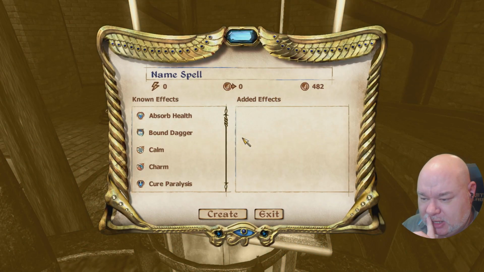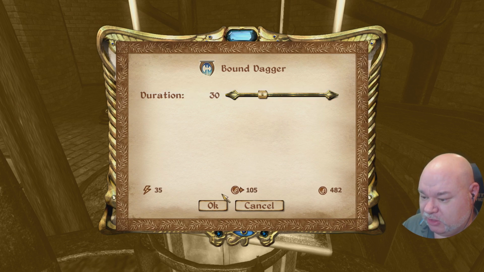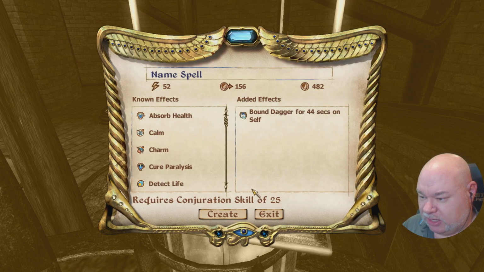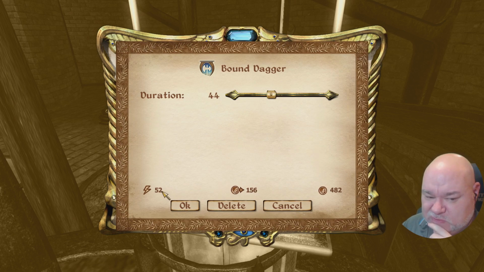And I also did say, I looked at this earlier. Okay, Bound Dagger. What is it going to take to get 30 seconds of Bound Dagger? It's 35. And does that require, it doesn't require Conjuration of 50 yet. I think it was like 44 or something was the best I could get without it going to 50. Yeah, 44. And that uses 52 magicka.